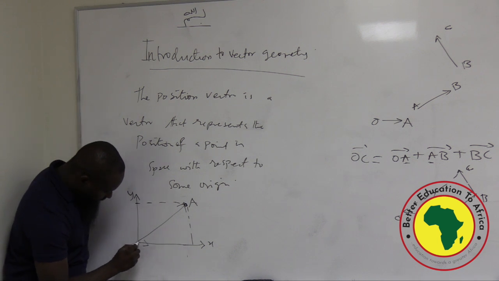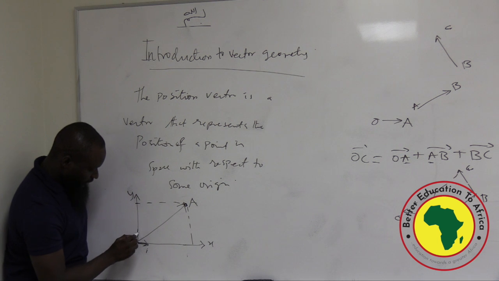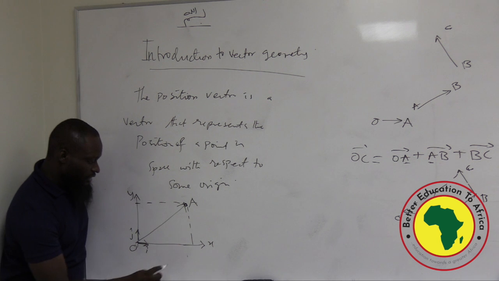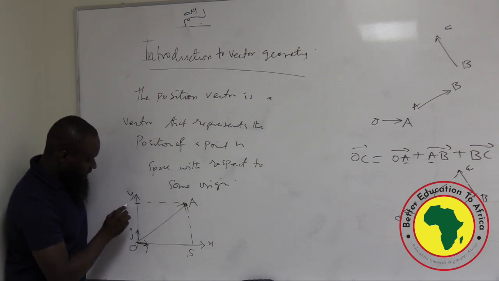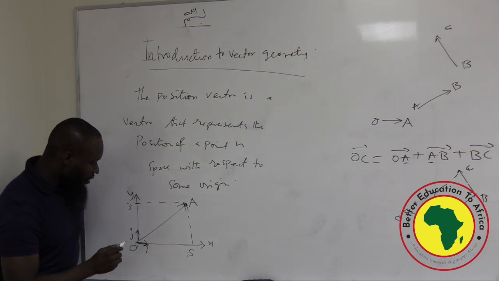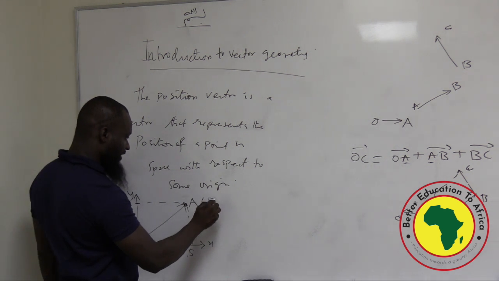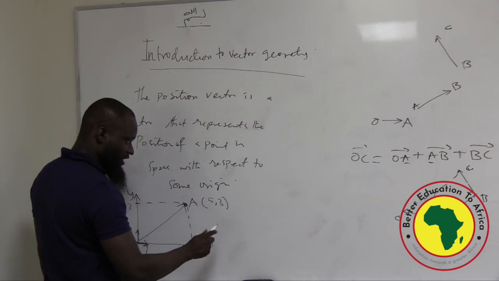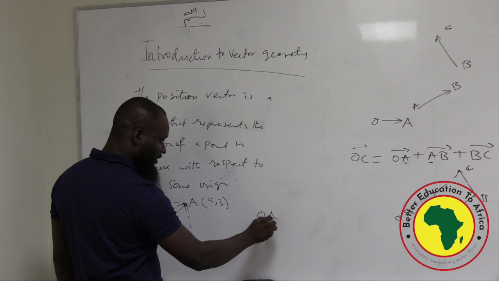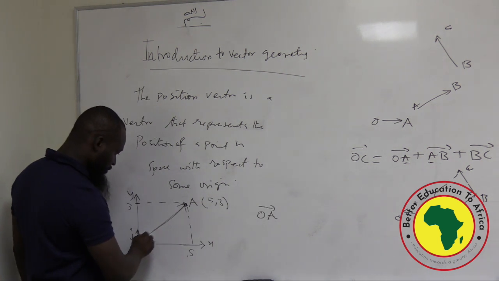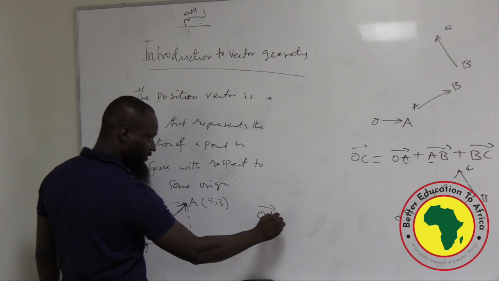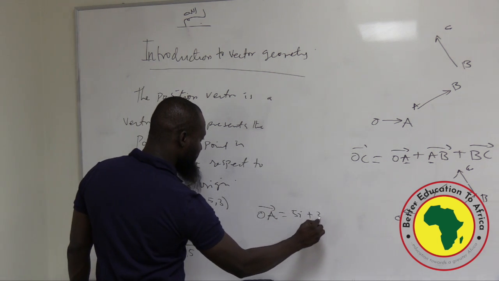So I call a unit vector here I. Unit vector means one magnitude. A unit vector along the y I call J. I hat, J hat. So say this is 5 units here and this is 3 units here. So I will say A is (5, 3), the coordinates. So in vector notation, the position vector OA, the vector that shows the position of that point, is 5i plus 3j.